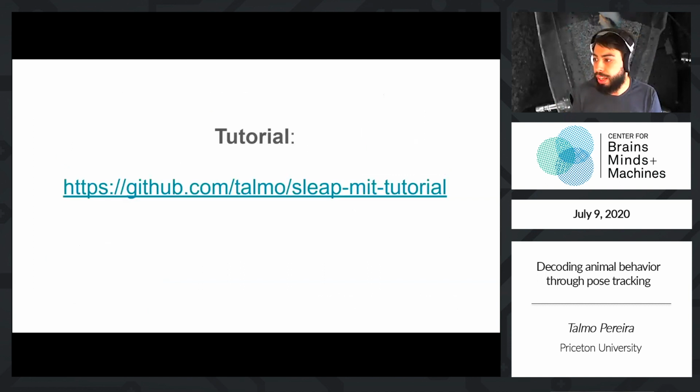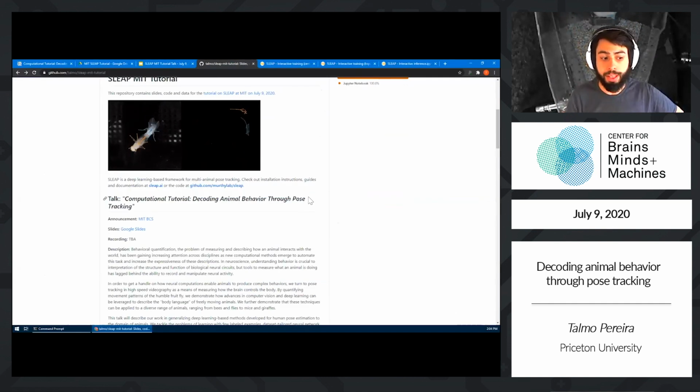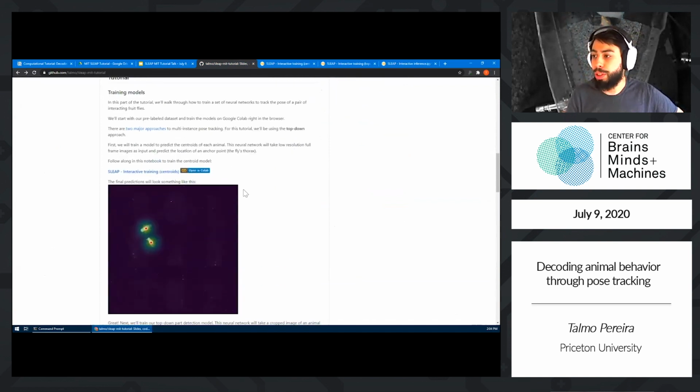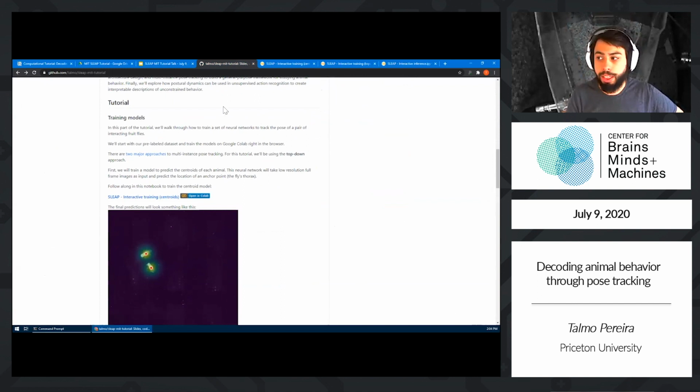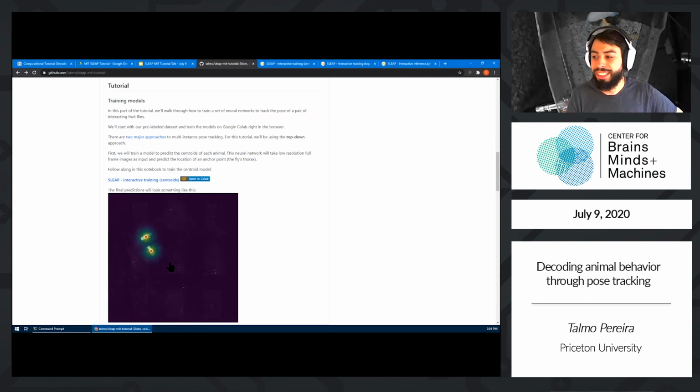All right, and if we're ready, I think we can move on to the tutorial. Yeah, so there it is. We're going to go through a couple of different steps here. As I mentioned, if you go to the GitHub and scroll down, you'll find the tutorial section. You won't need anything for this part of the tutorial. All we're going to do is run some stuff in Colab, and I've already provided some of the data that we're going to do this with.